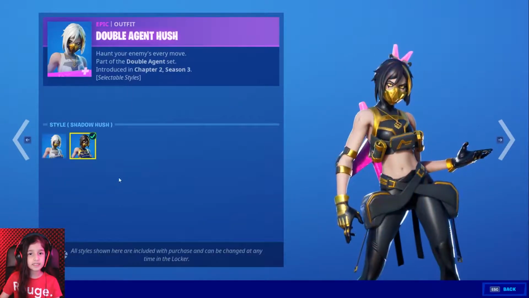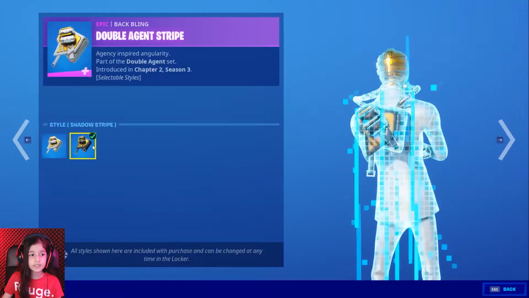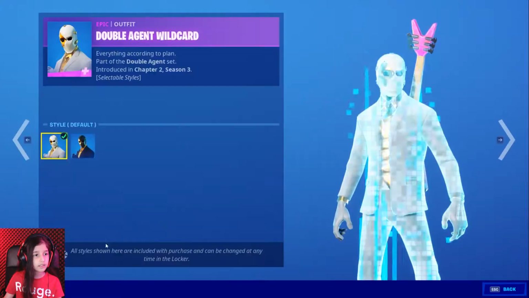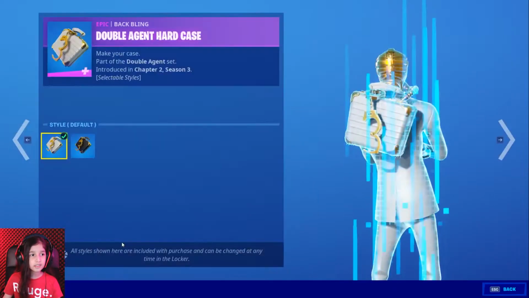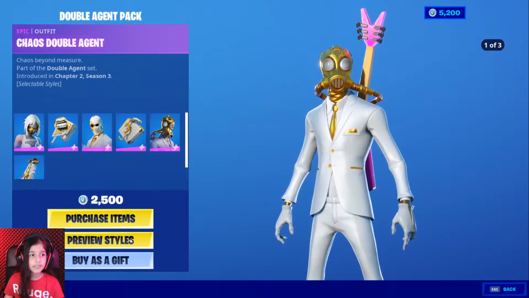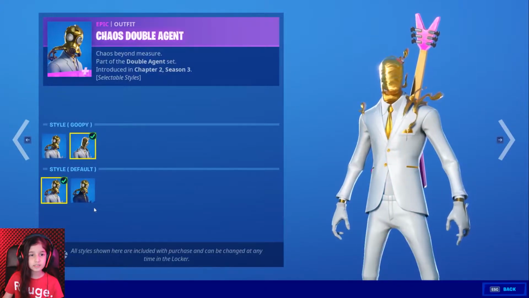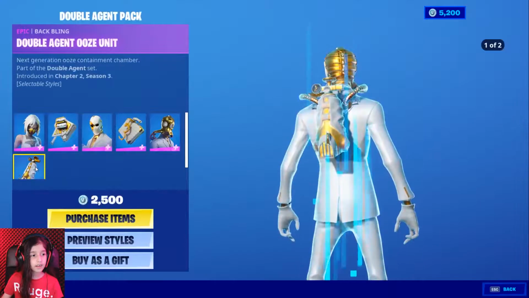Okay, so what is this style? A back bling, what is this style? The double agent wild card. The double agent hard case. The chaos double agent. Alright, and he's back.